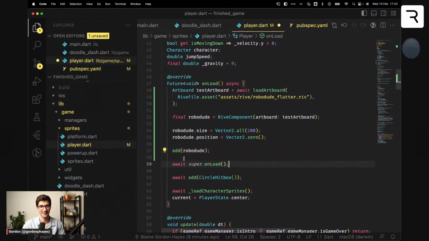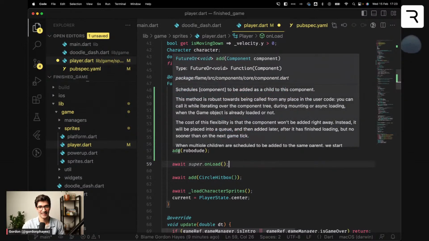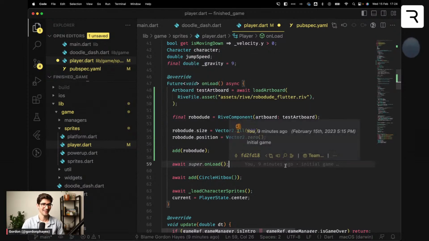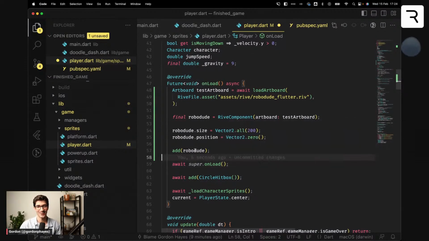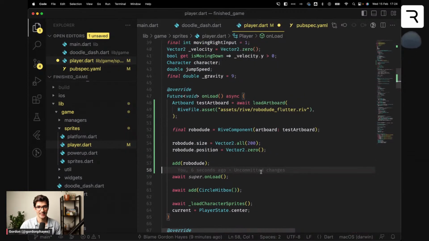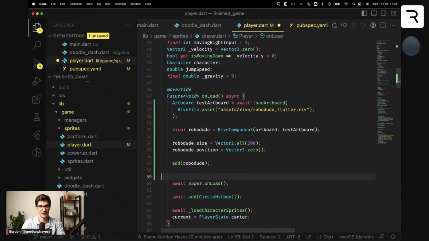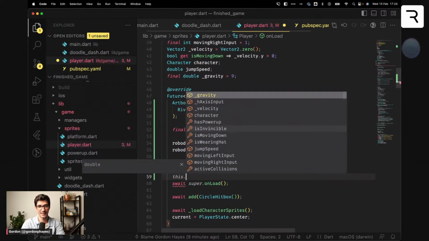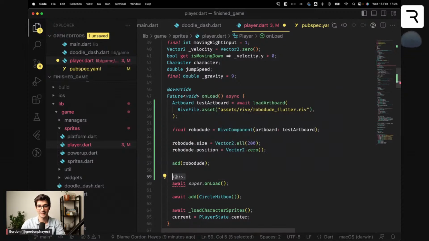If we hover over this, you can see that it schedules a component to be added as a child to this component. Okay, interesting. So what this is doing is adding this Rive component as a child to this. If you are familiar with the concept of this in programming, it refers to the current active instance.